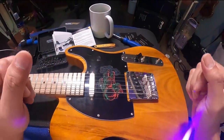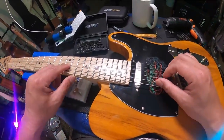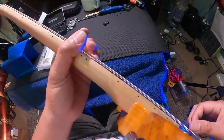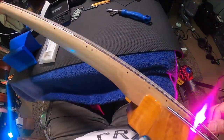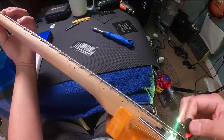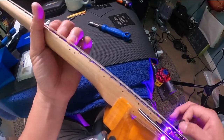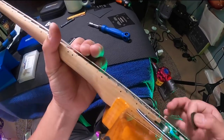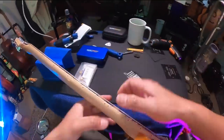I'm going to do the other strings in time-lapse mode. Okay, fine tune. Okay, that is close enough. We'll call that good.